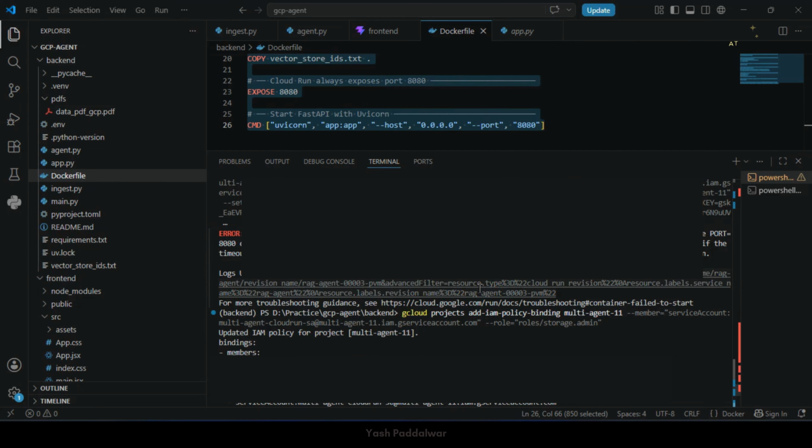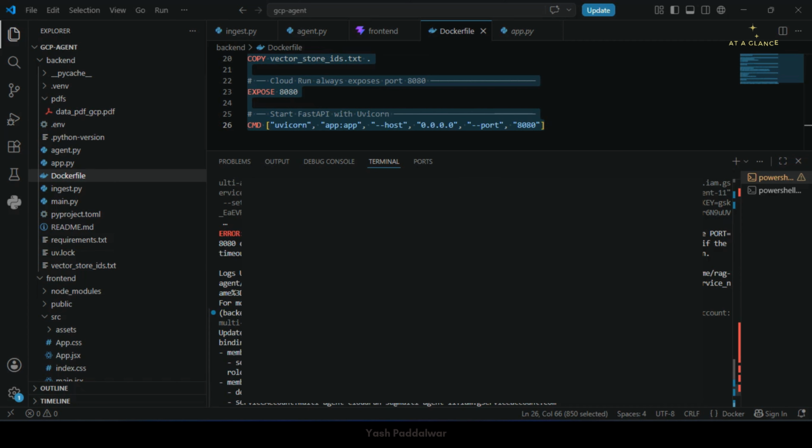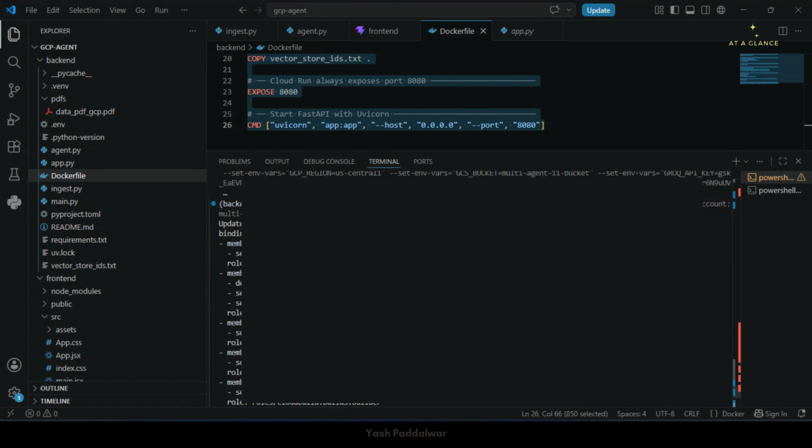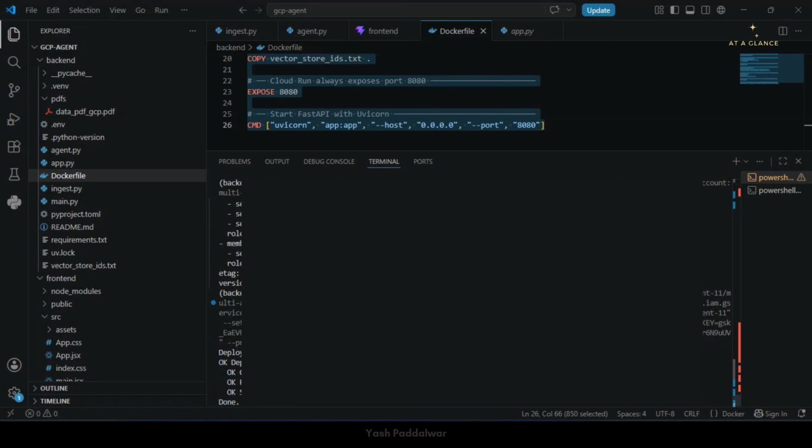So I tried assigning it the role of storage admin, so that it will be able to access all the features in that service. I gave it a try, and yes, this works. As soon as I granted access and tried the deployment command again, it got deployed.